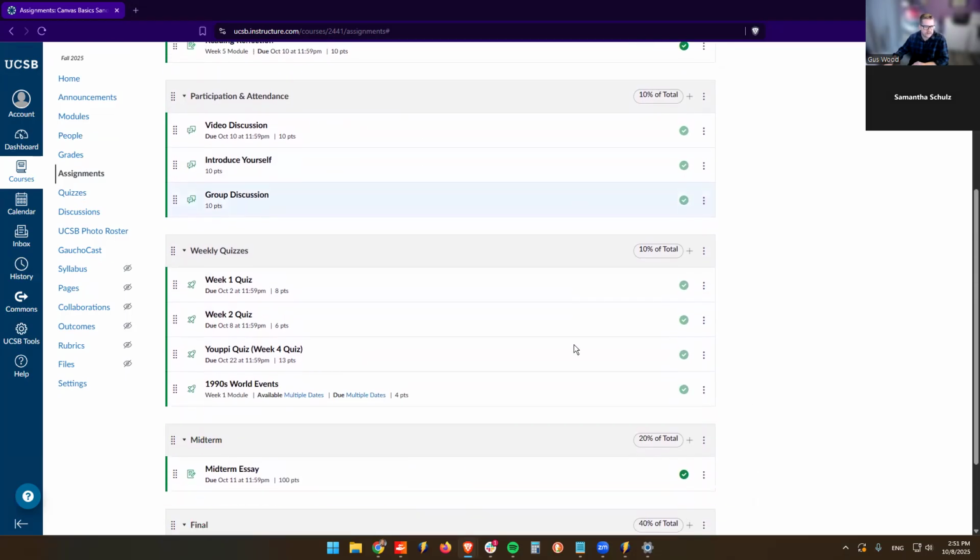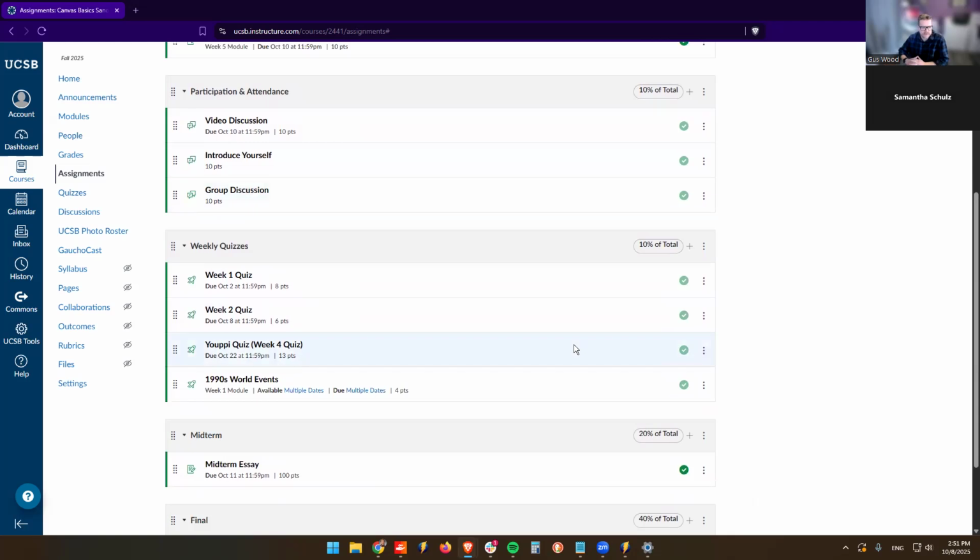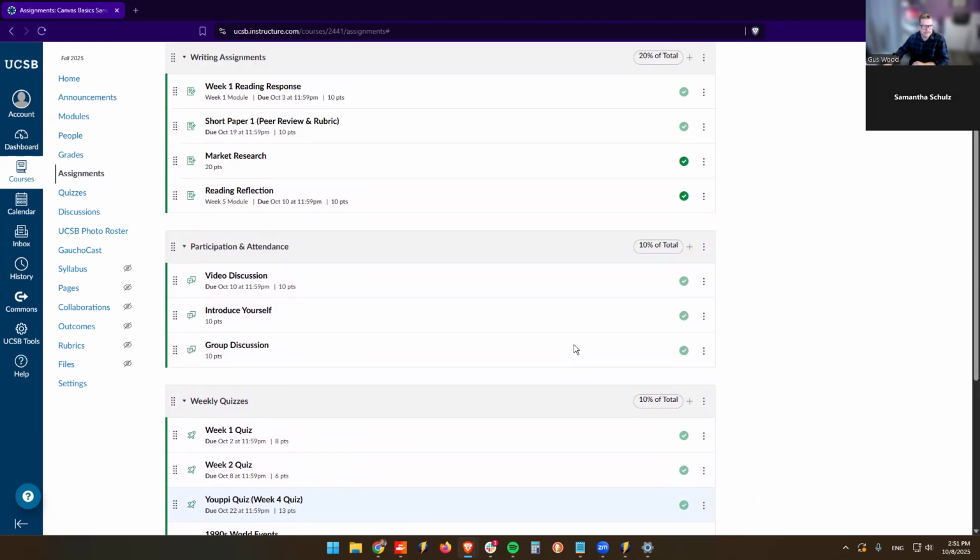So one other piece that's common in grading schemes is dropping the lowest. So maybe this participation and attendance, these are discussions, and maybe I want to allow students to miss one of these. I don't want it to count against their grade. I can set that setting if I go to the very right of the assignment group and click on these three dots.